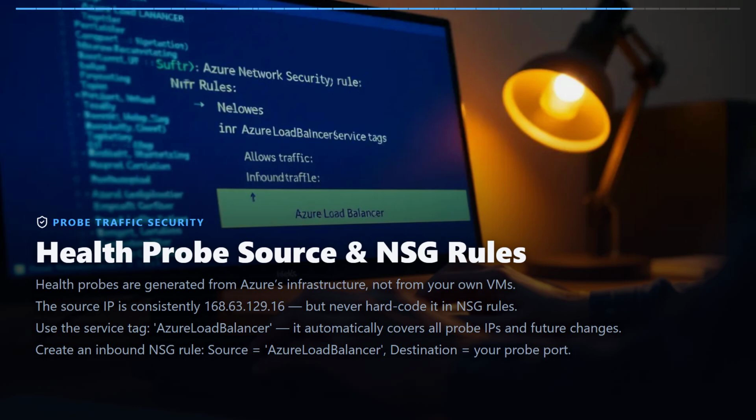That tag includes all the probe IPs and automatically updates if Microsoft changes the underlying infrastructure. Go into your NSG, add an inbound rule, set the source to the Azure Load Balancer service tag, and allow traffic to the port you're probing. That's all it takes to stop probes from being silently blocked.